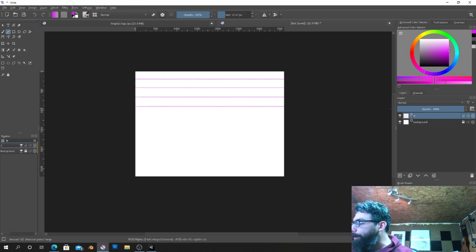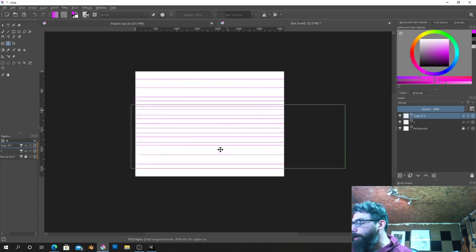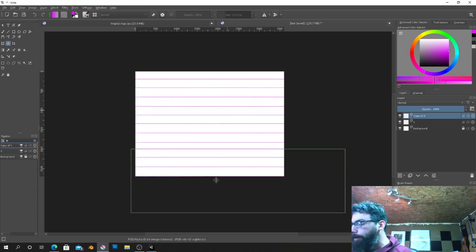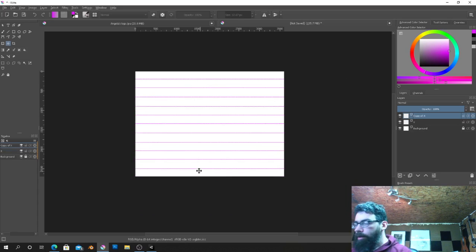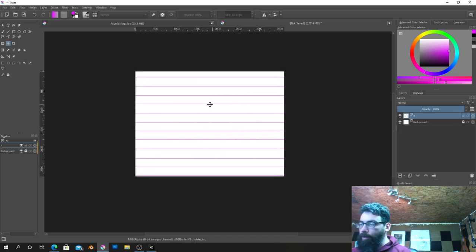To speed it up, I always duplicate the layer and just move it down. And then you can merge those layers and just duplicate it until you don't need to duplicate it anymore. All right, and merge that down. And so the X layer, so X is everything horizontal.